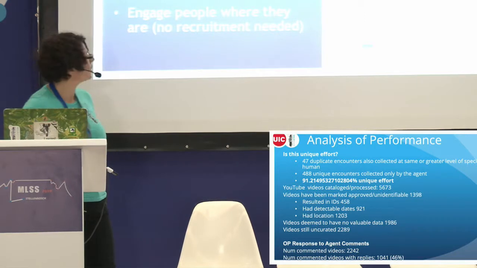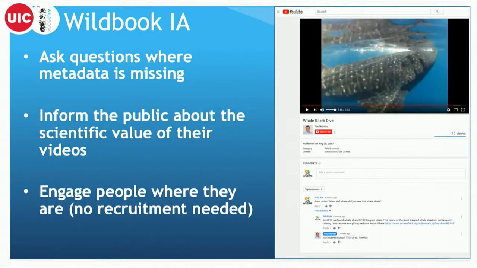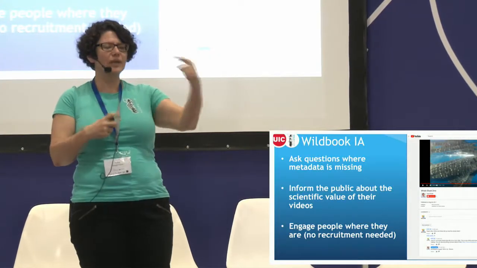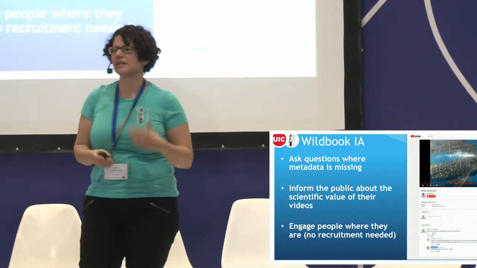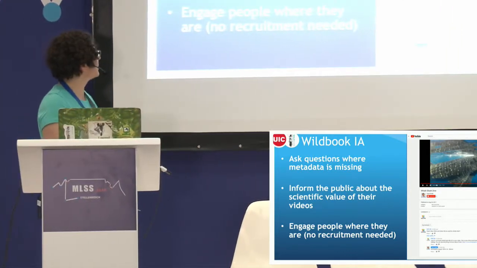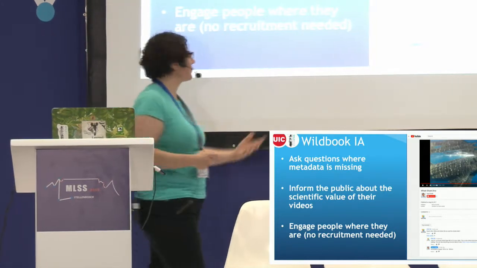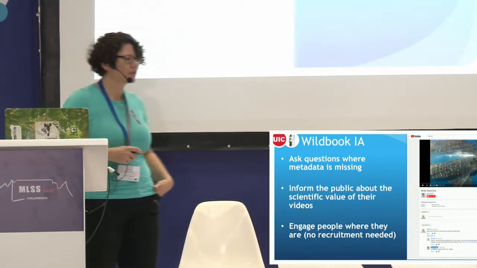It can also automatically ask questions when metadata is missing. So when we can't get from the description when or where the video was taken, it automatically asks in the comments, hey, where did you see this whale shark? And people respond, oh, last week my family and I went on vacation and we had wonderful times and saw 7 sharks. And so we have to infer from this, last week meaning we take the current date. All of this natural language processing and all of the machine learning that went into designing this translates very nicely into this AI agent. People engage, people are informed about the value of their data. They really are happy to continue contributing that.